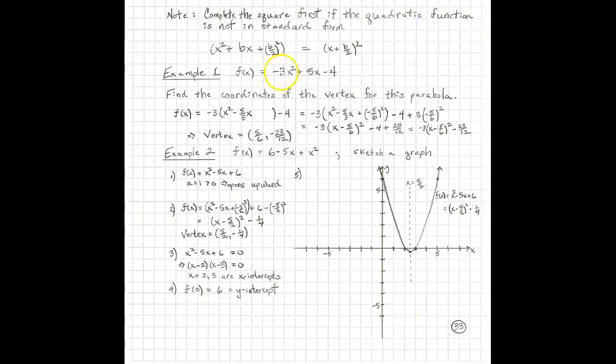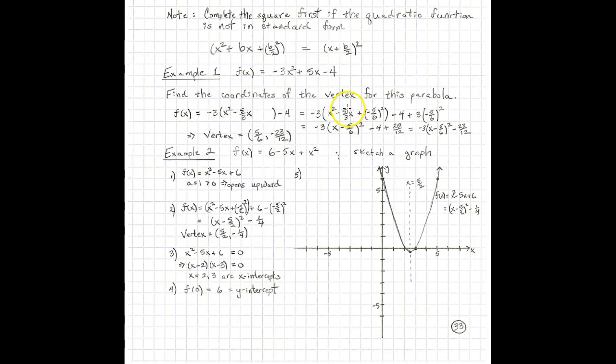So I need to factor that minus 3. I need to take just the x terms, the minus 3x squared plus 5x, and factor a minus 3 out. That means I would have minus 3 times x squared, but then I need to divide the 5 by minus 3. So this becomes minus 5/3 x, right? So in other words, I'm factoring minus 3 out of the whole thing. Now this is what I need to complete the square, and I write my minus 4 over to the side.